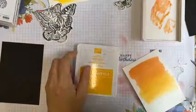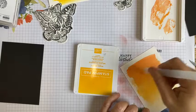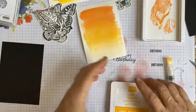Oh, I don't know where my Daffodil Delight is. So we'll go pale with this like that. That's fine. Bit of an ombre one, eh? Bit of an ombre one. So I'm going to leave those to dry.